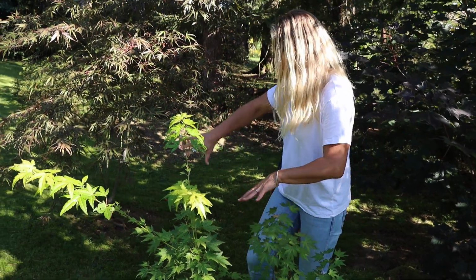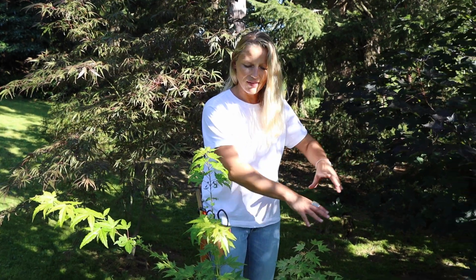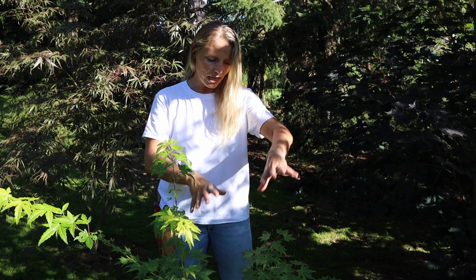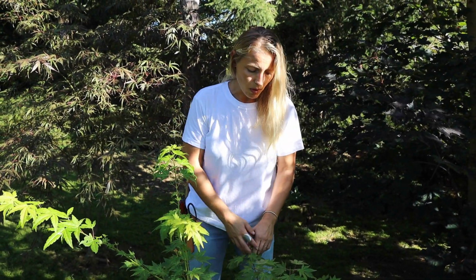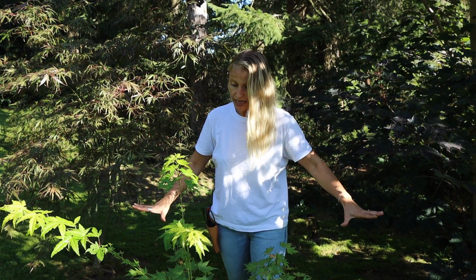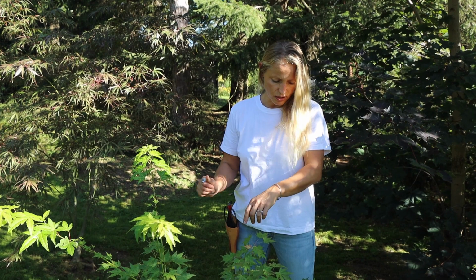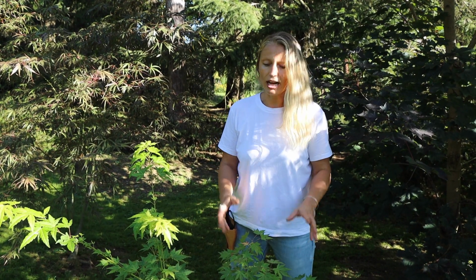You can see this is getting a bit too narrow here. This is almost starting to grow together, and the maples we planted down here, especially those, we want to grow tall actually. So this is why we decided to take this one out and keep this space just free. And we currently do not have a spot in our garden, so we're going to be planting it in a pot for now and see if we find a spot or if someone will take it.